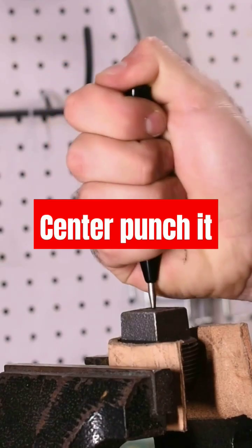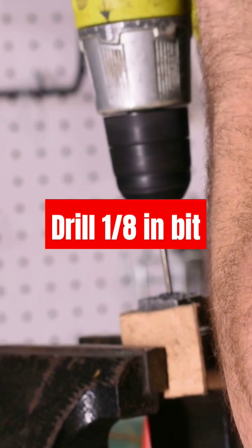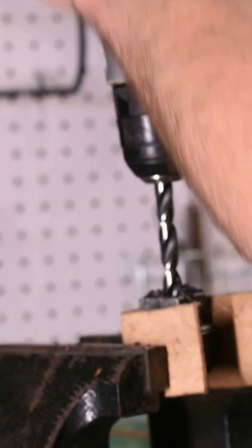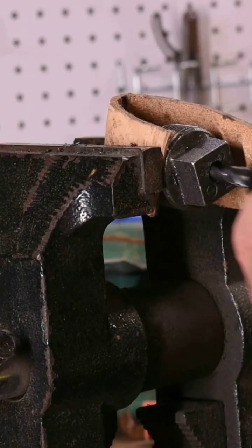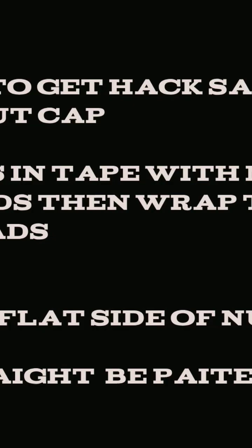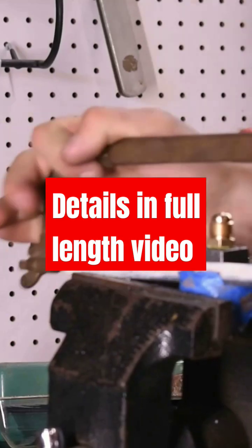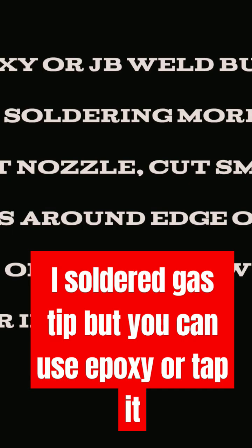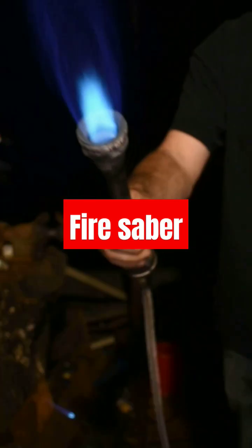Mark it, center punch it. And 3/8 just to make sure the bit will go in. Cut right through, not putting much down pressure. And there we have it. It's all melting all the way around.